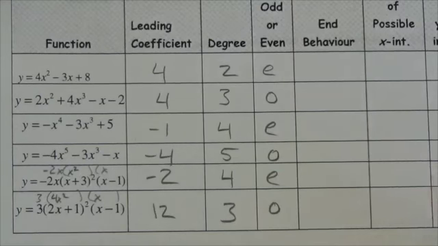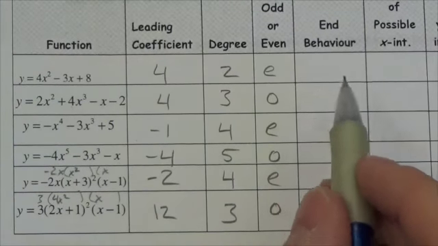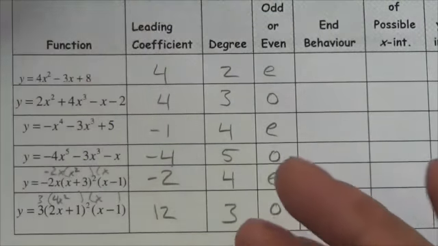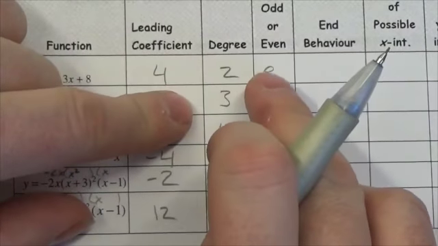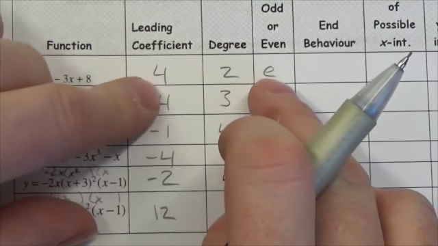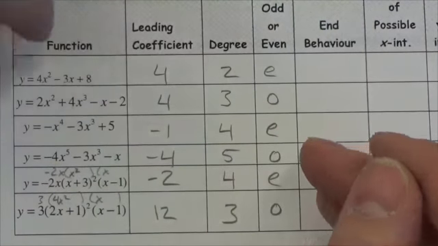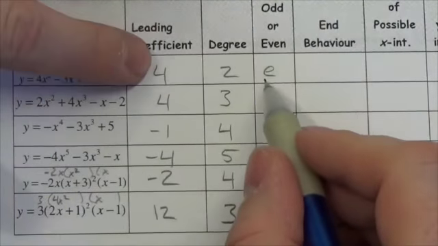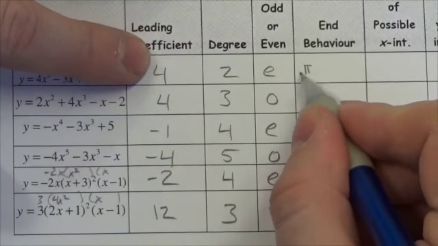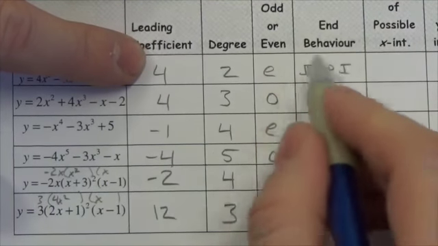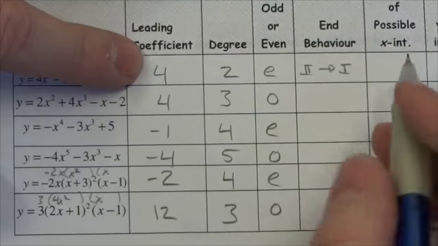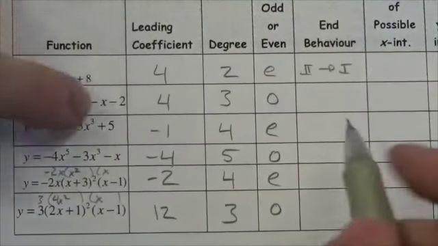All right, now end behavior. End behavior is basically looking at whether the degree is even or odd and what the leading coefficient is. And when I say what the leading coefficient is, I mean whether it's positive or negative. So right here, this is a positive even, so this is going to go from quadrant 2 to 1. That's what we mean by end behavior. Okay, what quadrant do I start in and what quadrant do I end in?